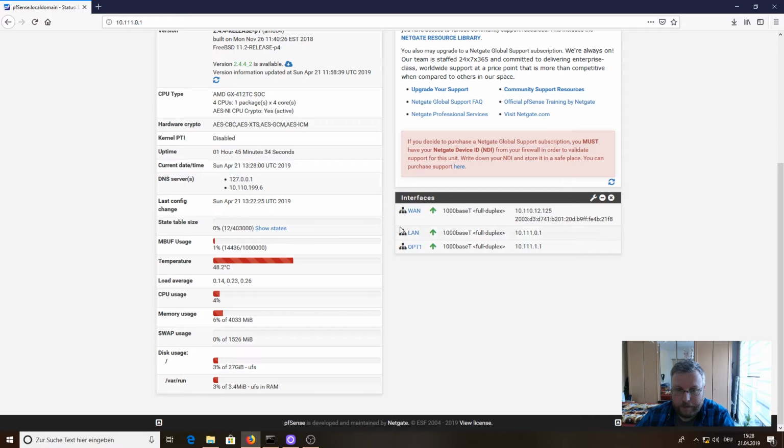So the LAN interface is actually connected to this PC that I'm doing this on right now. You can see this down there. No internet access because of the firewall. And the opt1 interface is connected to my MacBook Pro. The MacBook has the first IP from the DHCP range, just as well as the PC has the first IP of the DHCP range.